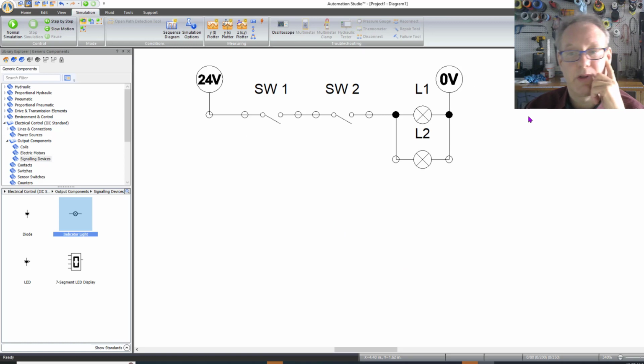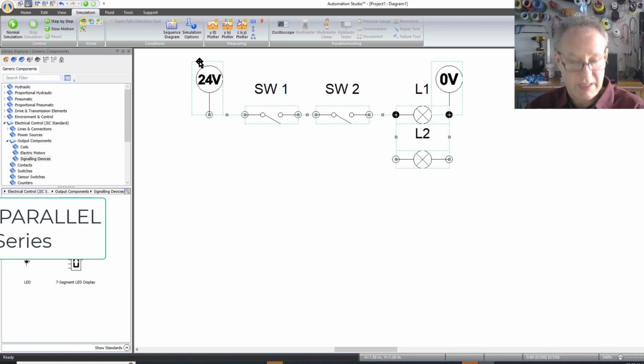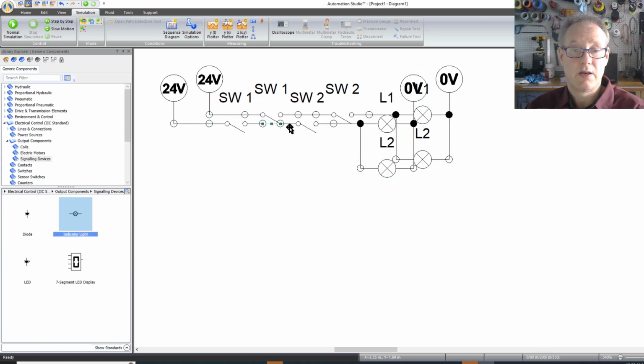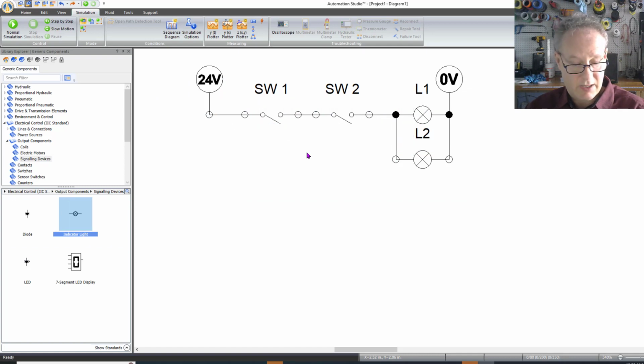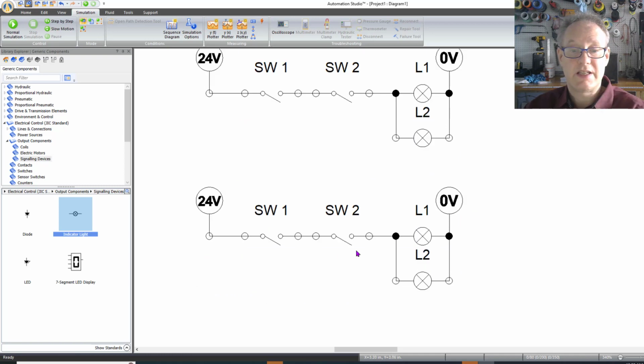What I'm going to do is build this whole circuit again, but I'm going to have the switches in series. I got a couple options. One is I can select everything, Control C, Control V, which is paste. Oops. I'm going to hit Z, Control Paste, and then I can grab this and move it down. So that was nice and easy, but I've got to put these in parallel and in series.